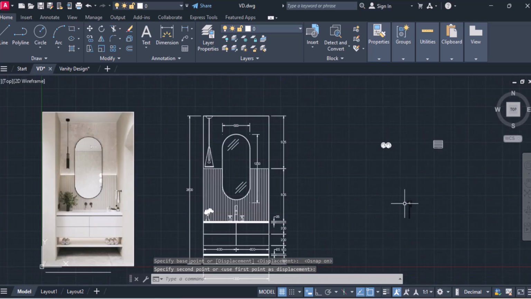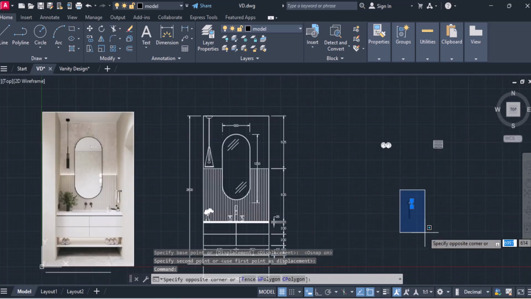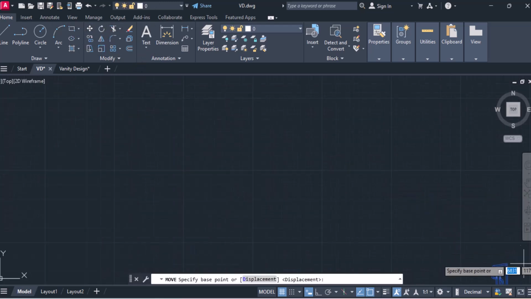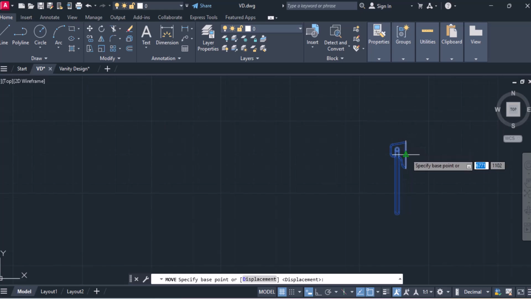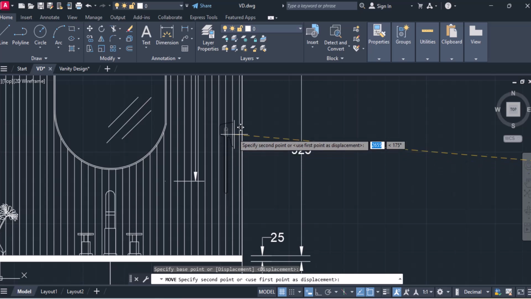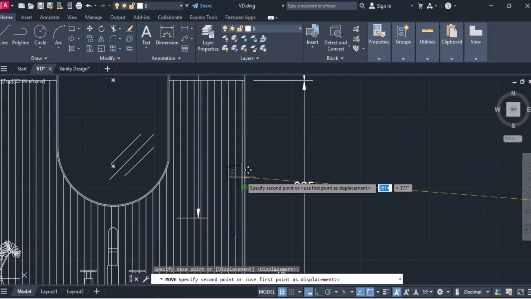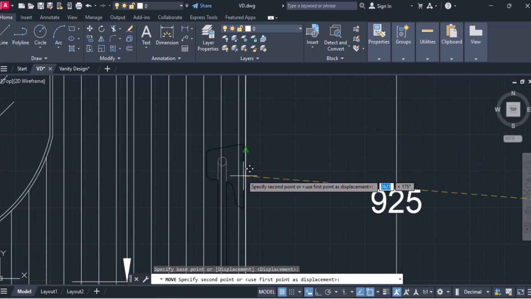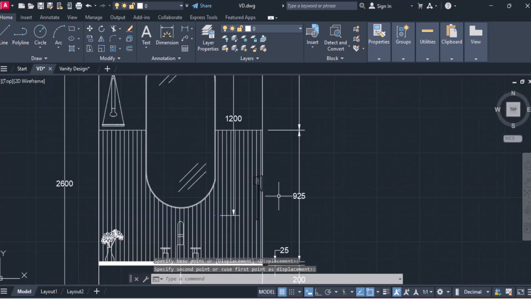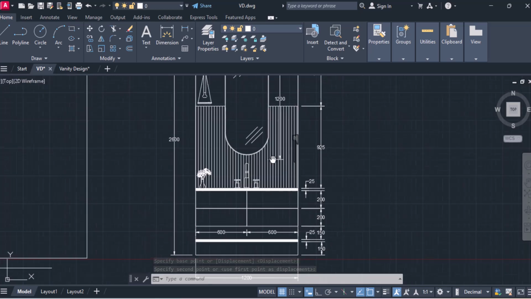And then the napkin holder, select it and again move. Over here. So the napkin holder is also placed.